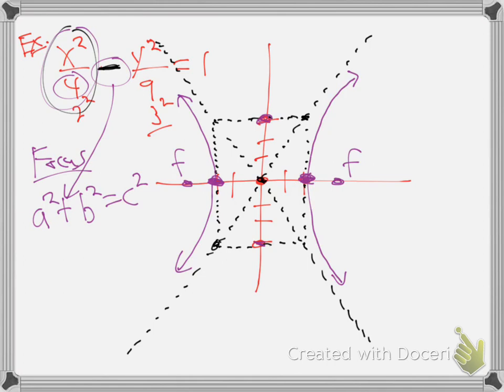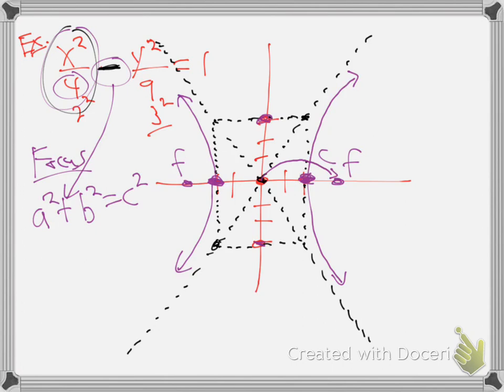For the ellipses, we had plus in the original and minus in the focus, didn't we? So that'll work. It's always the opposite sign in the focus equation. And this is the same thing. A and B, like I told you, it'd be the same. A and B are how far to the edges, and C is how far to the focus point. So C would just be how far to that focus point, and you could figure it out.